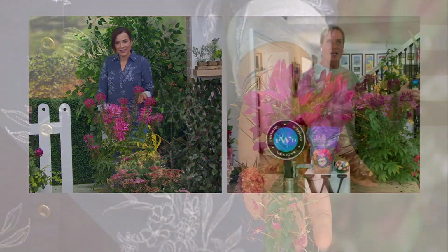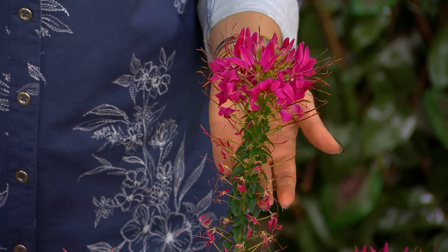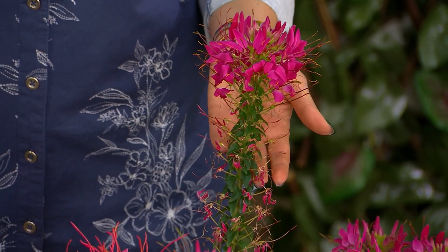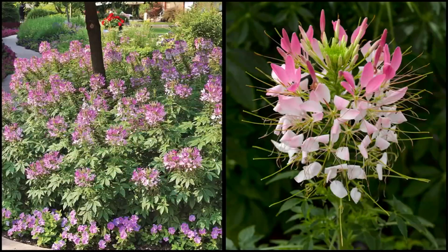You can plant this among other things like your daylily, like your true lilies, or if you want to put them right next to your roses. This is a great look to have with your roses if you want to go with these rich colors this season. This also goes nicely with the Sun Patience collection that we've got coming up. But they're deer resistant. So if you've got deer, no worries.